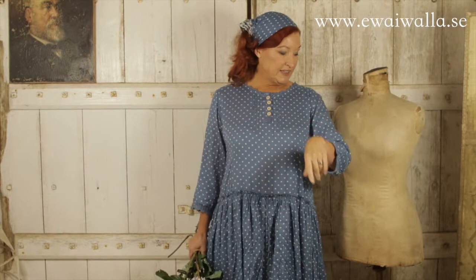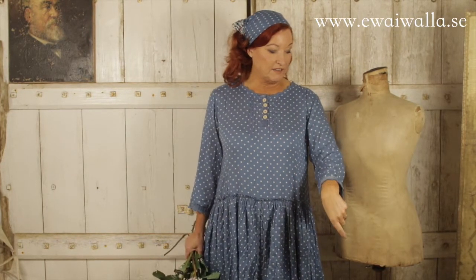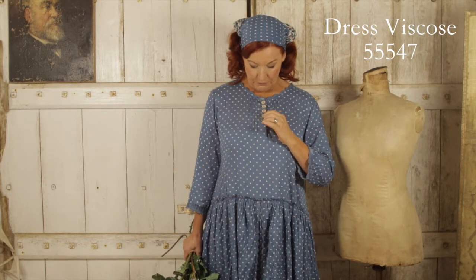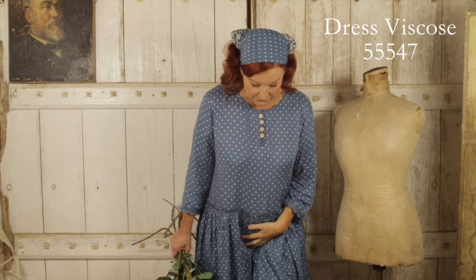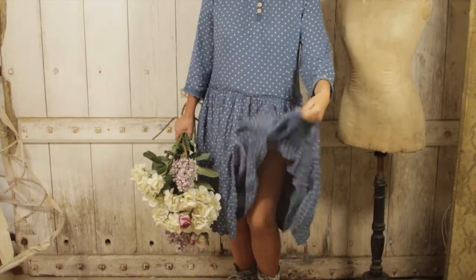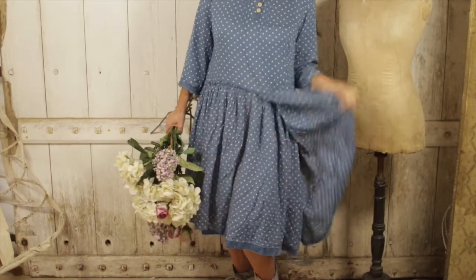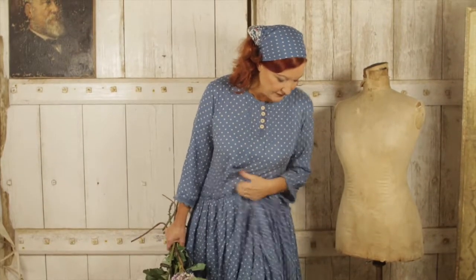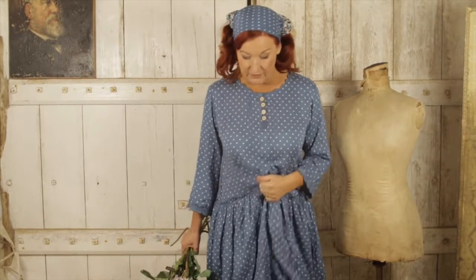We're going to kick off with the blue viscose strap dress. As you can see, it's got this really lovely detail — velvet edges on the cuffs and on the hem, also with the buttons. It's such a really pretty blue, with lovely cream buttons and lace here. It's quite a fitted piece with another layer, giving that whole flap feeling. It's quite 70s and a little bit 20s.